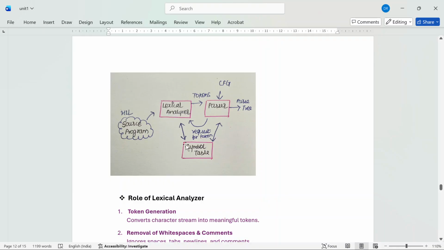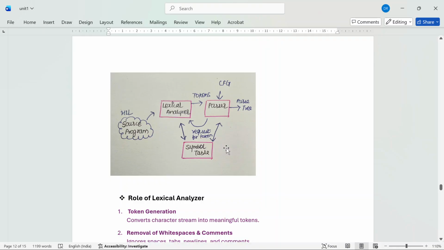Then, what is the symbol table? I forgot to discuss this in the phases of compiler video, so let's discuss what the symbol table mainly is. It is a shared data structure used by different phases of the compiler. We have seen that the lexical analyzer is also using the symbol table and the parser is also using the symbol table. So what does it store?